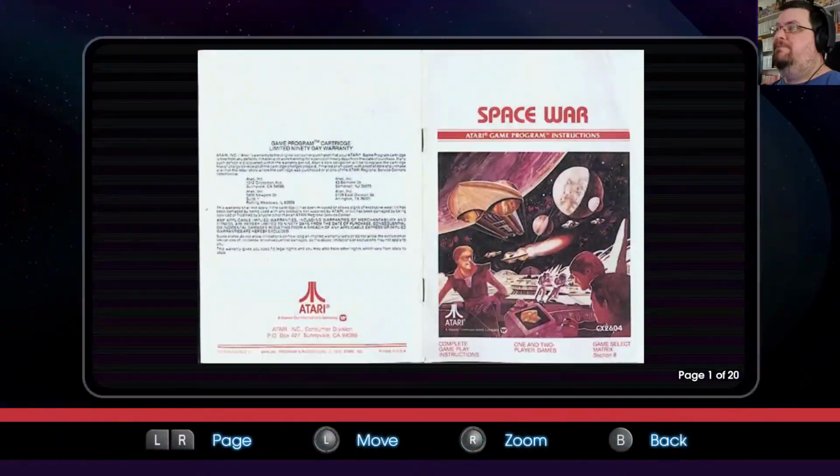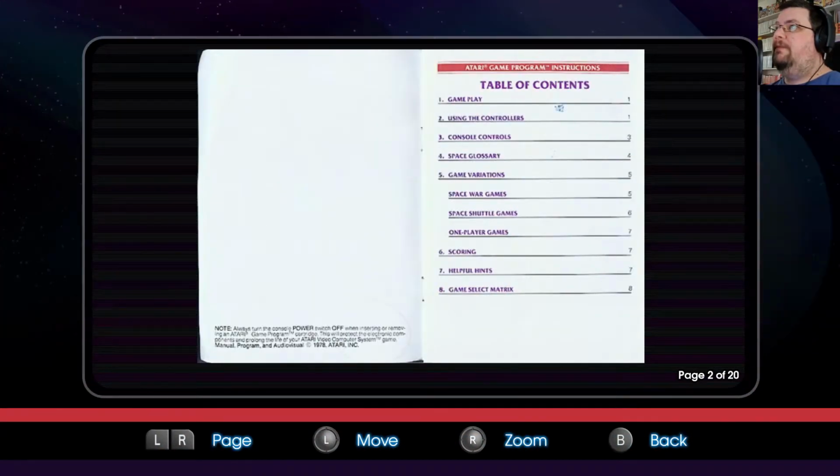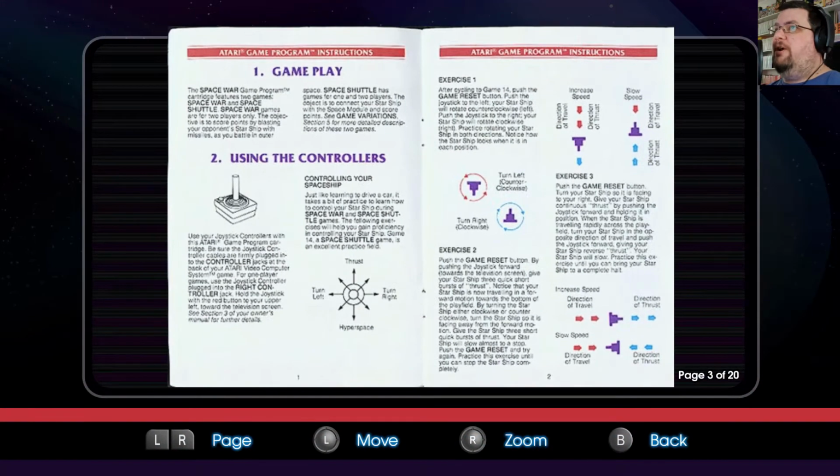So, the manual, here we are. The Space War game program features two games, Space War and Space Shuttle. Space War games are for two players only. The objective is to score points by blasting your opponent's starship with missiles as you battle in outer space. Space Shuttle has games for 1 and 2 players. The object is to connect your starship with the space module and score points.